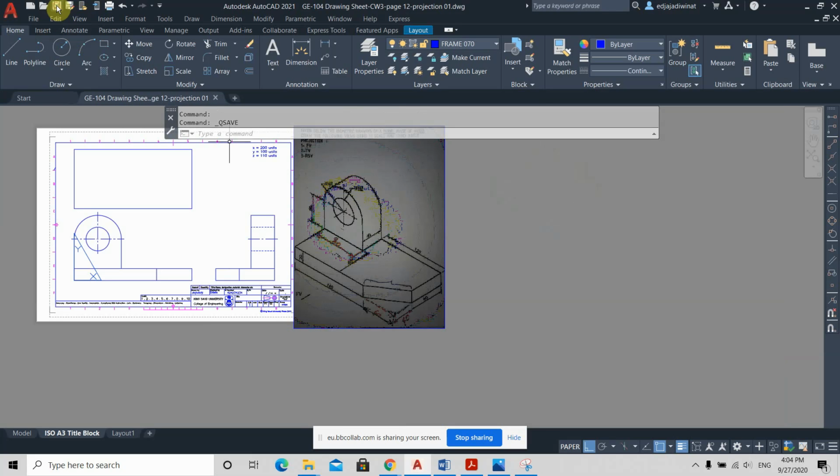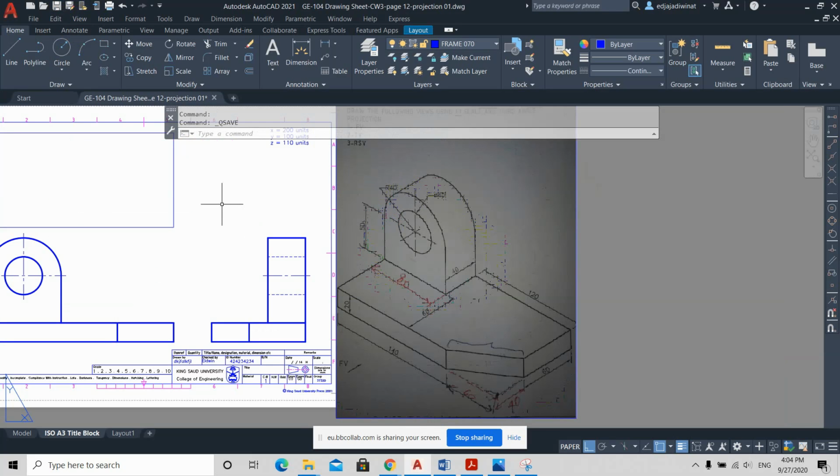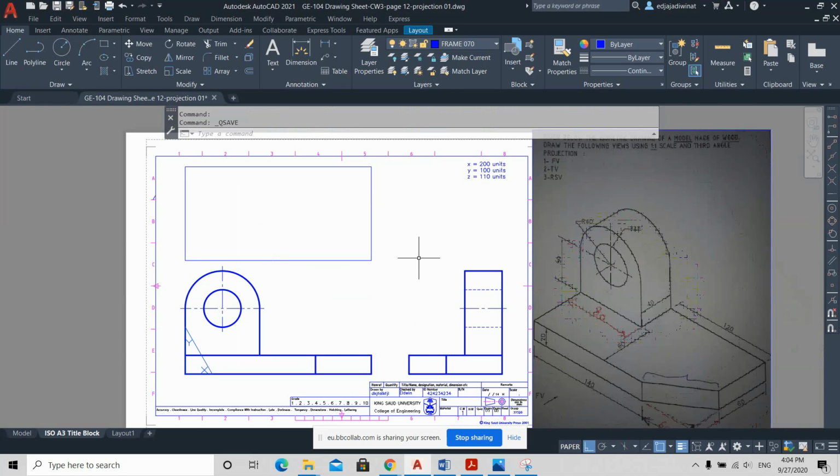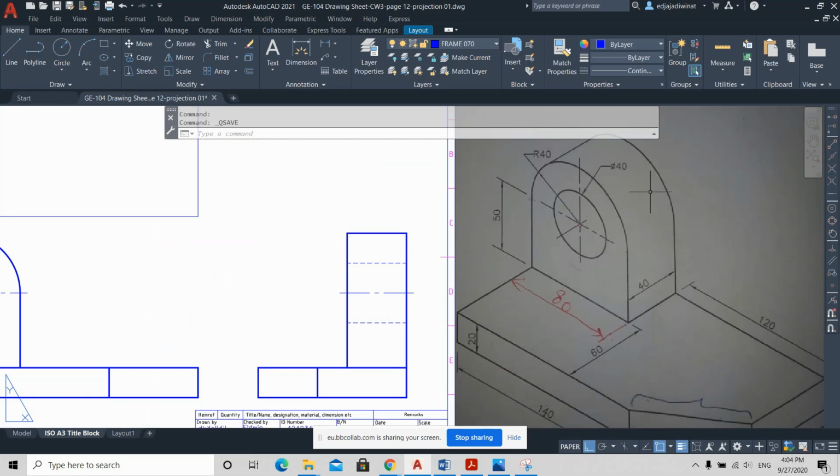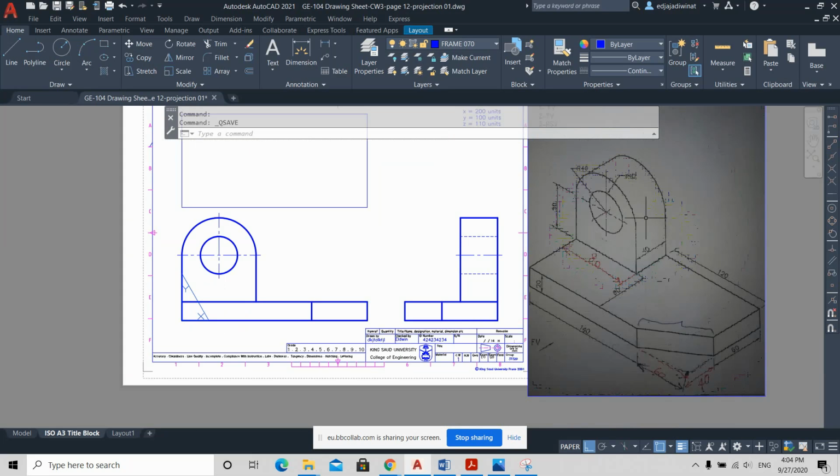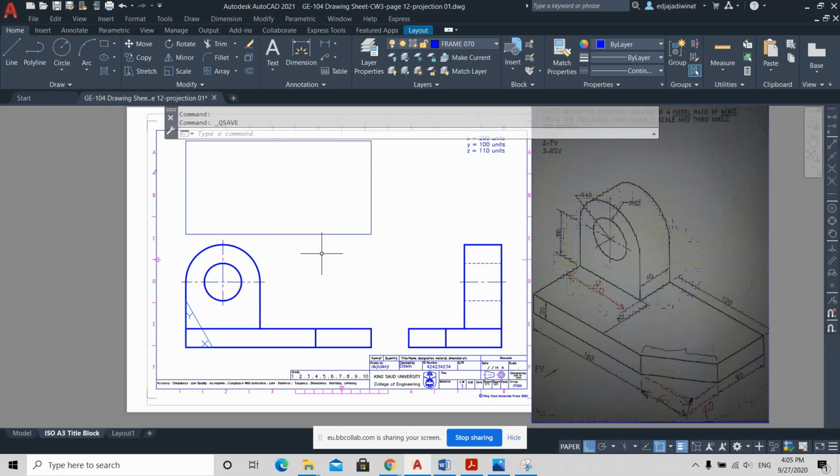Just save this. If you work, don't forget to keep saving every now and then in the middle of your work, just to be safe. So finally, let us make the top view. The top view, if your eyes are up there looking downward, you will see this shape, and the mountain from the top view will be like a rectangle.